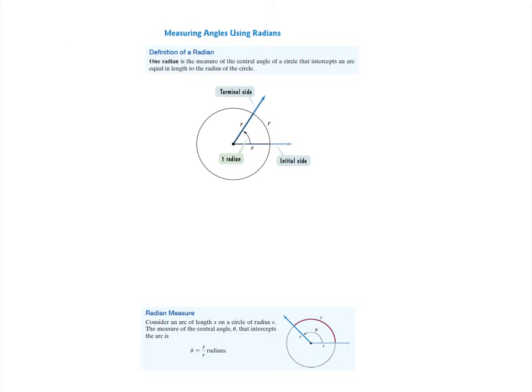Okay, so this slide's a little small at first, but we're going to formally define a radian. So if I have a circle right here where the two radii and this little arc that would connect the two radii all have the same exact distance, we will define that this little value right here is going to be 1 radian. And later on you'll see that 1 radian, so I'm going to write 1 rad, is approximately 57.3 degrees. And you'll see how to calculate that later on.